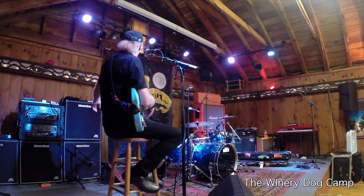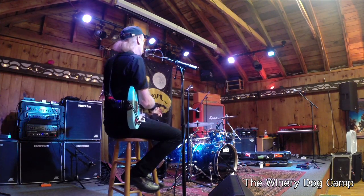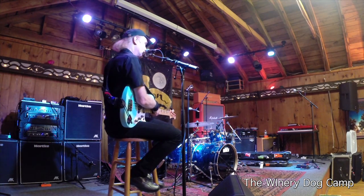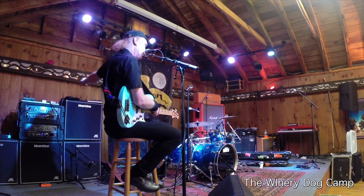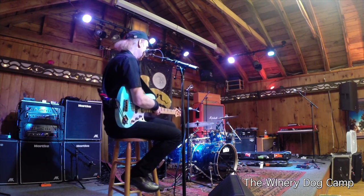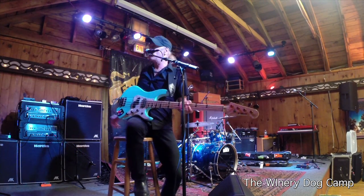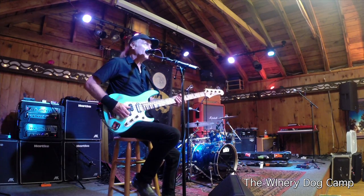But now I think it's not going to be too difficult, because the top cabinet I'm not even using, I could make that the clean thing. I like to keep the distortion a little low so it's not blasting me in the face. And the low speaker is the one underneath the amps. And I have a couple things that I do sound-wise. Right now I've got the distortion off on my signature pedal.